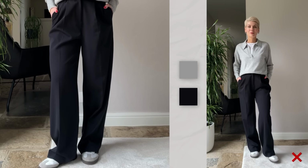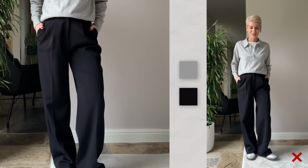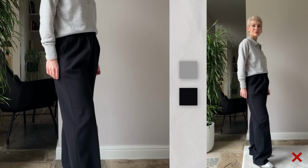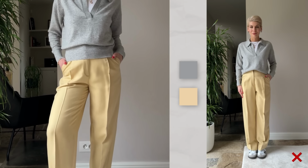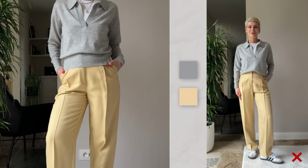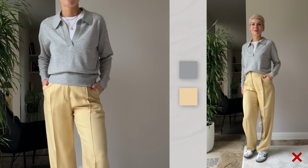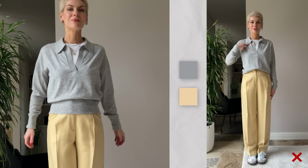Pairing grey with black, especially in warmer seasons, may appear dull and gloomy. While it's a safe choice, it lacks character and style. Both colors being achromatic, they need an anchor to tie them together and create harmony. Let's try swapping out the bottom for something different, like these yellow gold tinted pants. It still doesn't look right. Why? Because we've combined two neutrals with opposite temperatures, cool grey and warm yellow. They clash and dull each other, resulting in a combo that's not really visually pleasing.